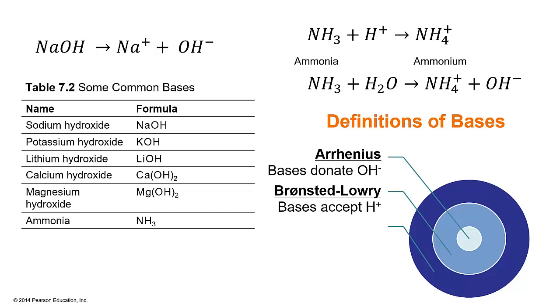So ammonia, is it Arrhenius? Does it have hydroxide built into its chemical structure? No. Therefore, it's not an Arrhenius base. Can it accept protons and form a basic compound? Absolutely. And so that's why it is considered a base, because it will react with water, thus forming hydroxides in solution, thus making the solution more basic. So to recap that, Arrhenius are anything where you look at the chemical formula and you notice, hey, it's got a hydroxide. Bronsted-Lowry are those that will react with protons to produce something that is basic. And ammonia is a great example.